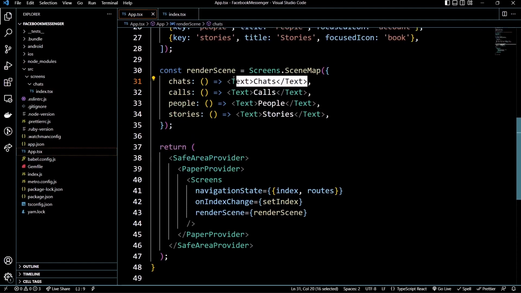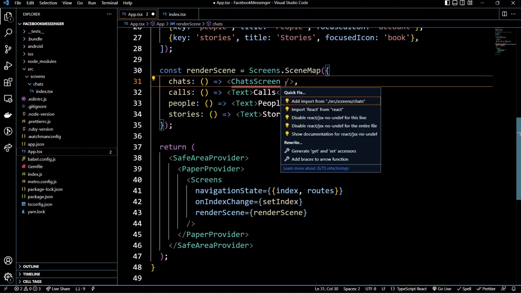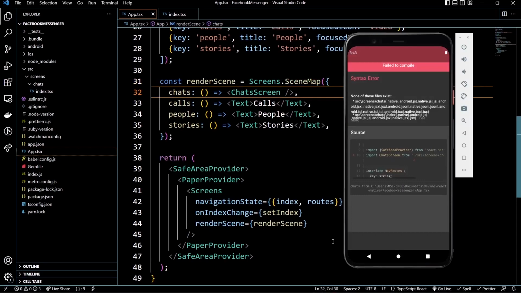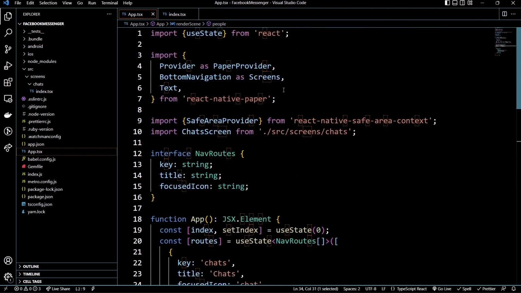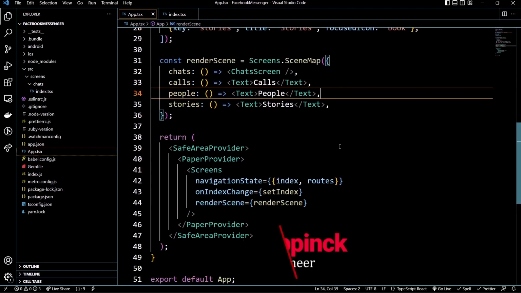So that means here we can just get the chat screens, and we can just use it like that. Chat screen, source/screen/chats. I think that should be all right.